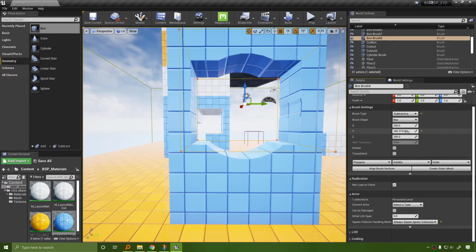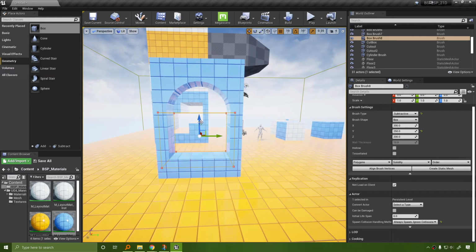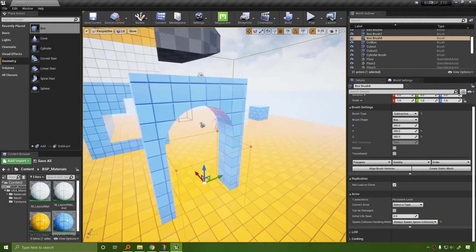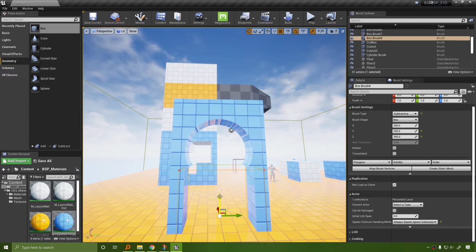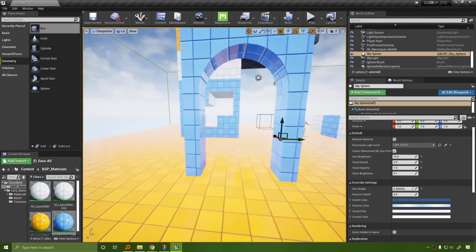Doesn't have to be perfect, it just has to be good enough. It's pretty good. Widened it a little bit. And let's extend it on the Z, probably 250. Actually, probably 350, just to get it a little bit straighter. A little bit too tall, but that's fine. Move down a little more. See where our sphere midpoint is. Probably around there. That's good enough.